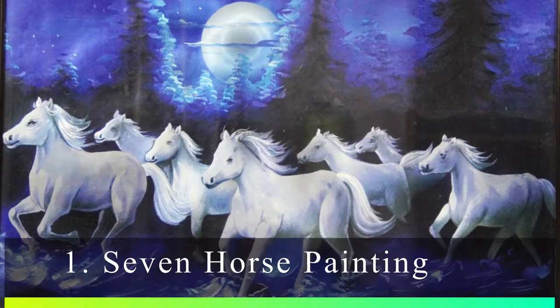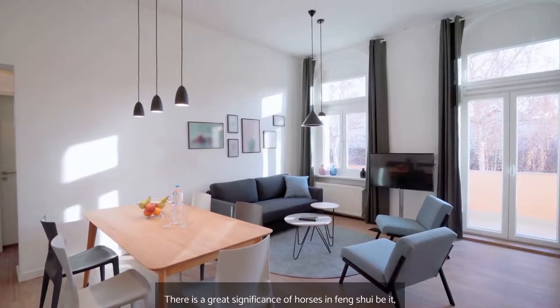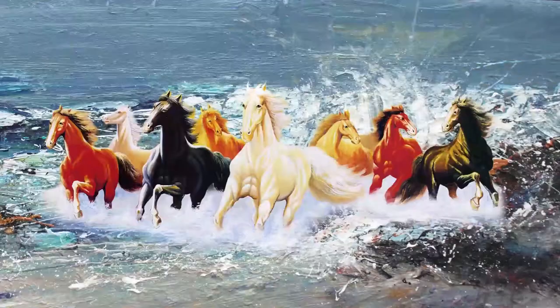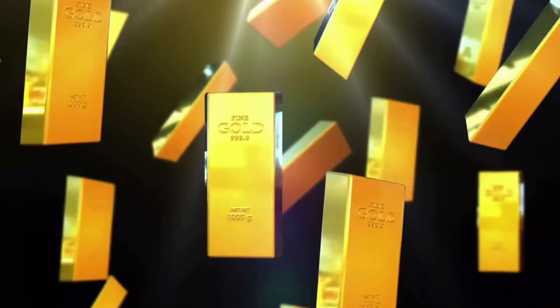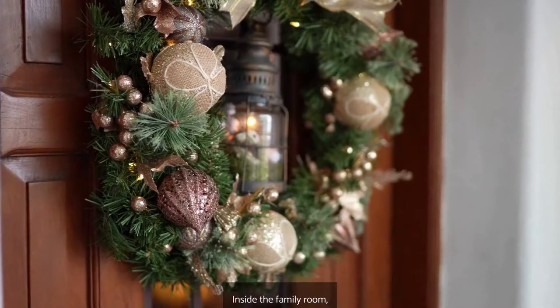Feng Shui Paintings for Wealth. Number 1: Seven Horse Painting. The Seven Horses Picture and Seven Running Horses Painting is an excellent image to have in the wealth corner of a living area. There is great significance of horses in Feng Shui, be it horseshoe or painting. It will propel you onward through your profession without stumbling blocks. Horses are associated with wealth as well as strength. Number 2: Feng Shui Eight Horse Painting. Horses represent achievement, commitment, bravery, agility, and persistence within Feng Shui. To generate wealth and great fortune energy throughout your residence, Feng Shui suggests hanging artworks of eight trotting horses inside the family room next to the front door.